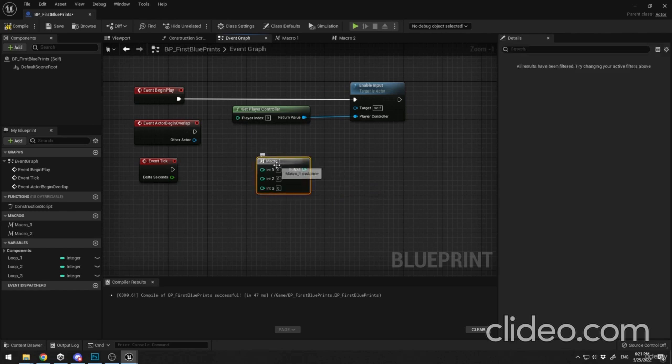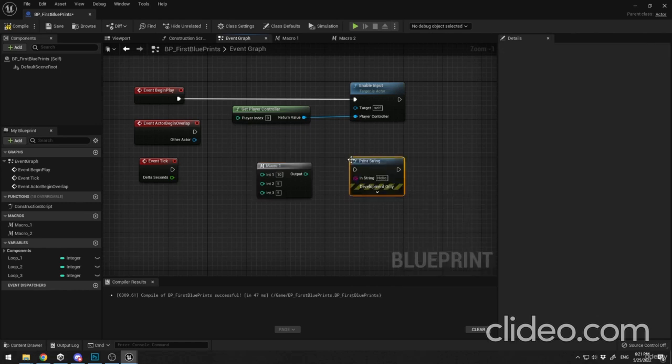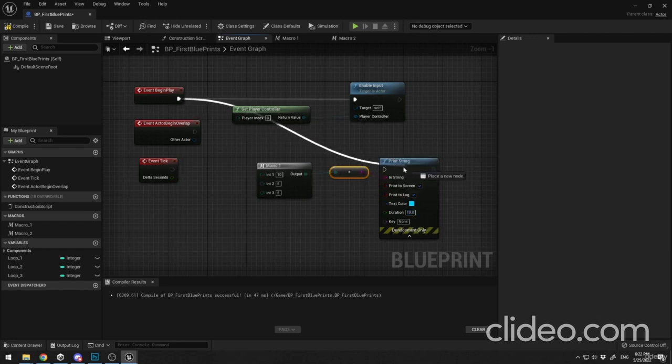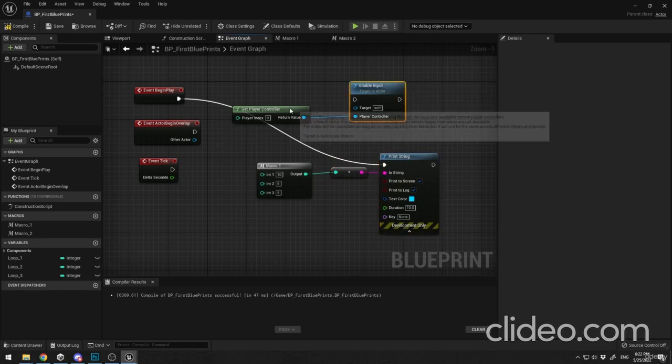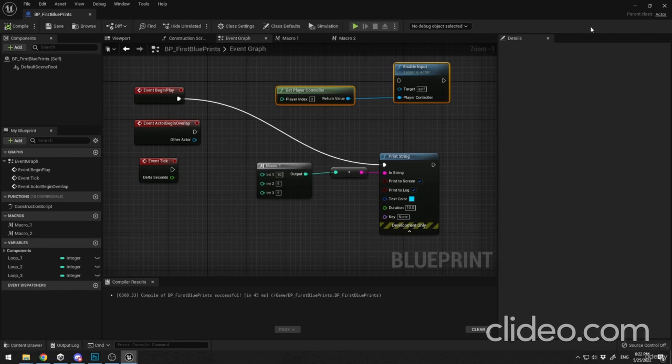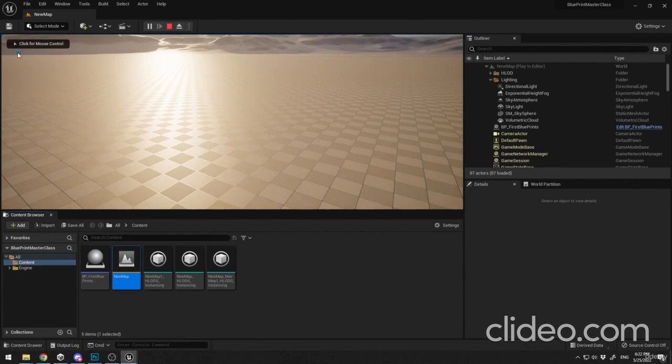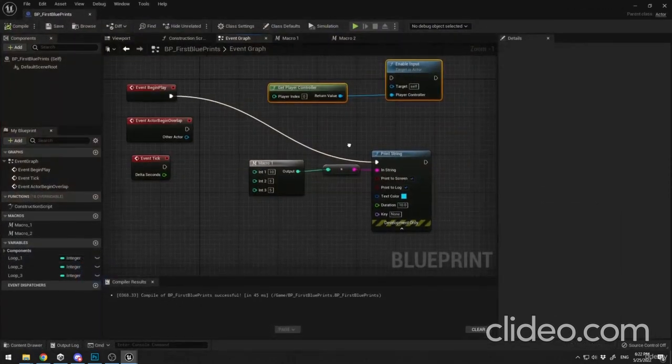All right. So right now my macro is adding everything together. So I just put 10, 5, 5. All right. And I'm going to make a print string, and I'm going to connect my output to the string, so I can get this value in our console in Unreal Engine. I'm going to put 10 as a duration, and on event begin play, I'm going to make this print string work. Now I'm going to go back here and let's see the result, 20. All right, we have 1 times 10 and 2 times 5. All right, I'm going to go back here.